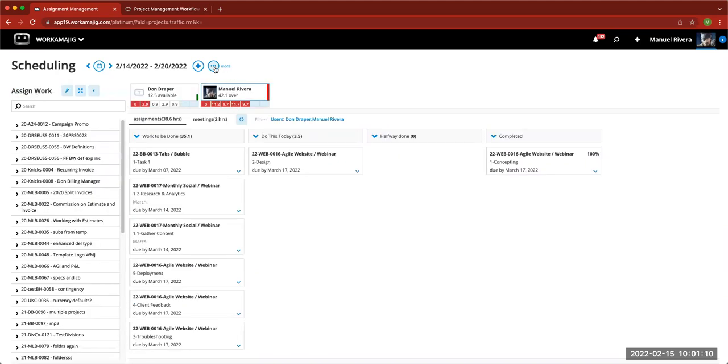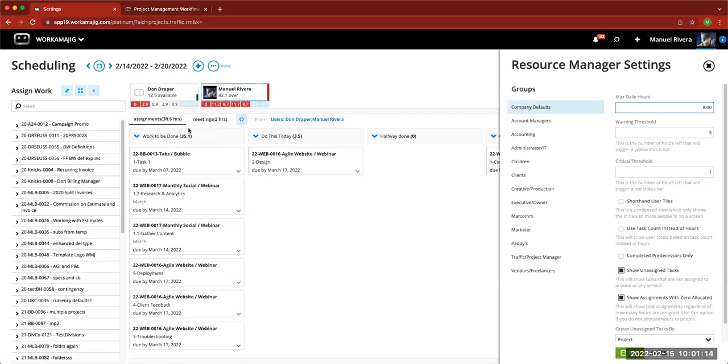And then I believe if I go up to the more button and go into the system settings here, this is where I can do some cool things on the display. I talked about the green and the red and the yellow. Well, that's going to allow me to set these, and these red marks here as well. If I have anything over a certain range, then I'll see that.